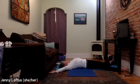Expanding away on the right and then drawing in. Now let's just do upper body, two hands, two arms, stretching from your center to your edges. On the breath in and on the breath out, integrating back toward your center. And then the legs, stretching from your navel to your toes.